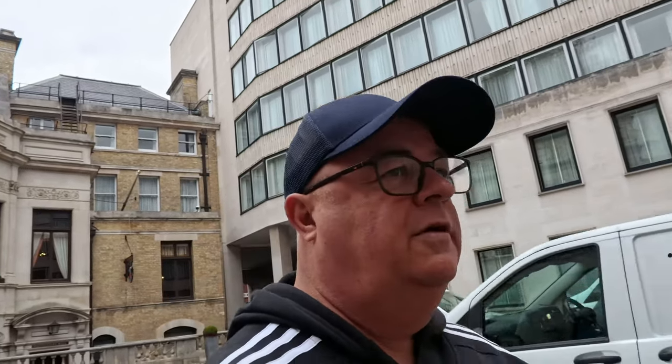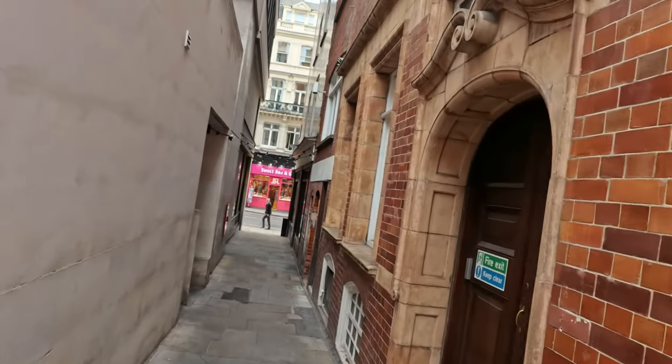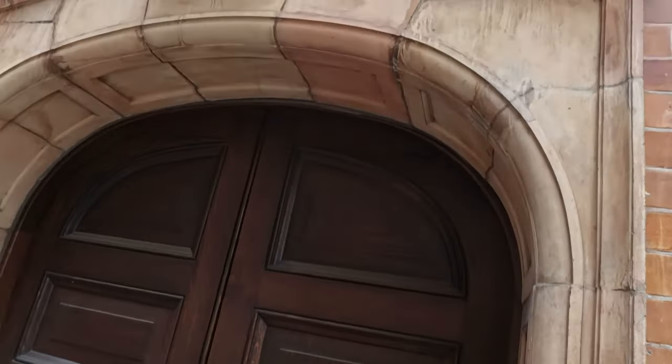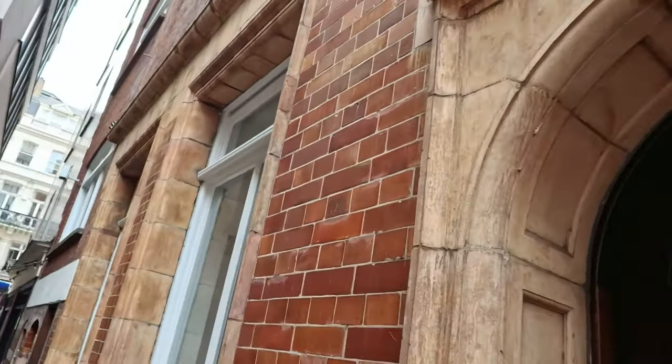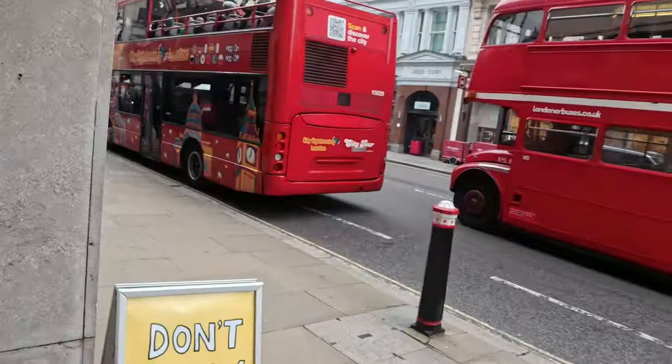It's interesting because you drive by and you don't really see these places. You just drive past all this brickwork. I'm not sure if it's old or it's just been cleaned. You've got the modern alongside the old. I know St Paul's was bombed quite badly in the Second World War and they've repaired it over the years.